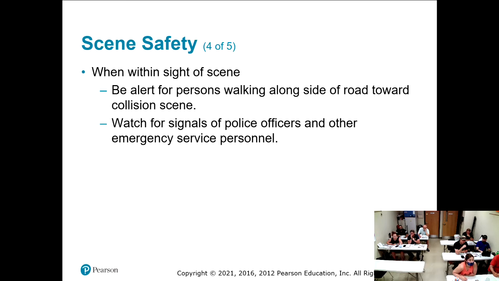So as we get into the assessments a little further, we'll learn about forces. Having witnesses as to what actually happened and what kind of forces were at play with collisions can help tell the tale of injuries that might have occurred in your patients. And then watch for your signals from your police officers and fire service personnel. When we come into accident scenes, if the fire department's on scene before us, a lot of times they direct us in where they want us to park. They might have a specific spot that they want us. So keep an eye out for things like that.